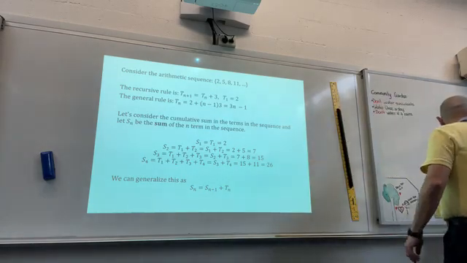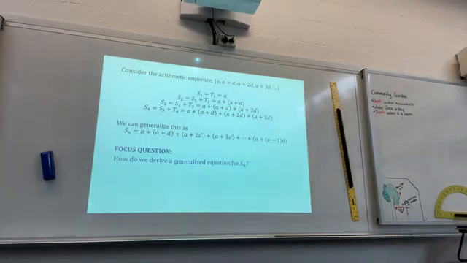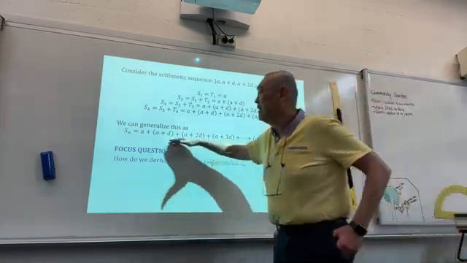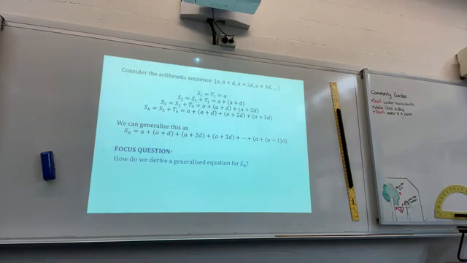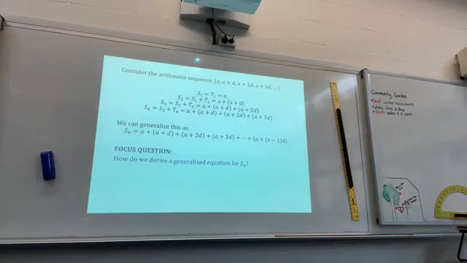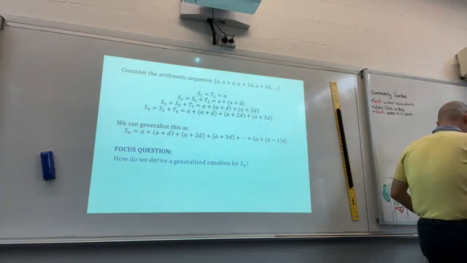So the sum of n terms in the series is the sum of the n minus 1 terms plus the nth term itself. Alright? Now, if we use an arithmetic sequence, which is a, a plus d, a plus 2d, a plus 3d, we could substitute all this into S1, S2, S3, S4, and then we can generalize Sn as a, a plus d, a plus 2d, until we have a plus n minus 1 d. Now the question is, how do we derive a generalized equation for that? Alright? You don't have to know that in the exam, but I do need to show you.